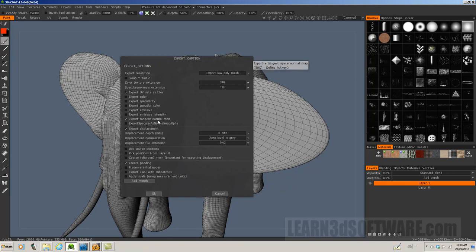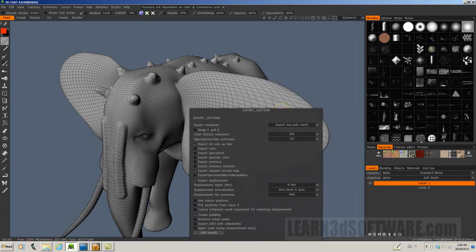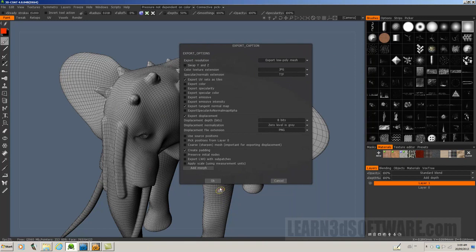And we can export out a normal map as well. The normal map will contain this information as well, but in a different way. It'll create an illusion if you're looking at it from a certain angle. So I think this is good.